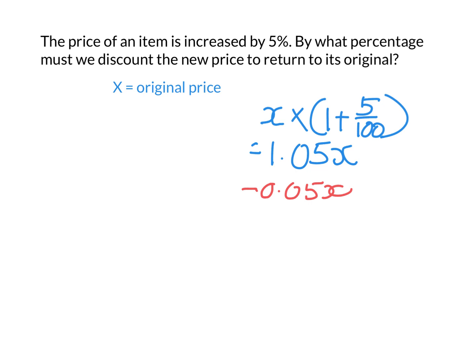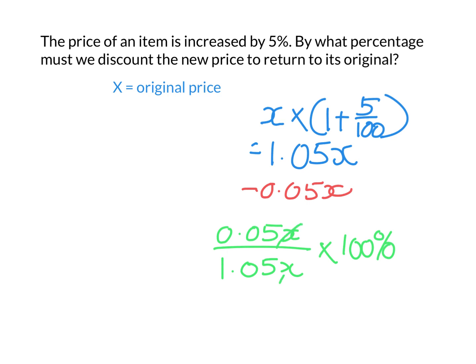So we just looked at the percentage change formula on the previous slide. The percentage change formula is the total change, so that's the total change we need to go down by, divided by what you started with, the original, and then times by 100, add a percent sign on. So of course we can cancel out the x's, we can put the rest of this straight in our calculator. So putting that in our calculator, we should get about 4.7%. So it's a little less than 5%.